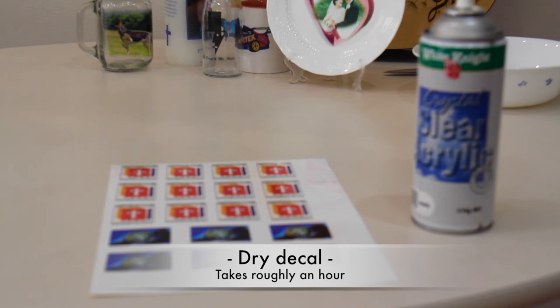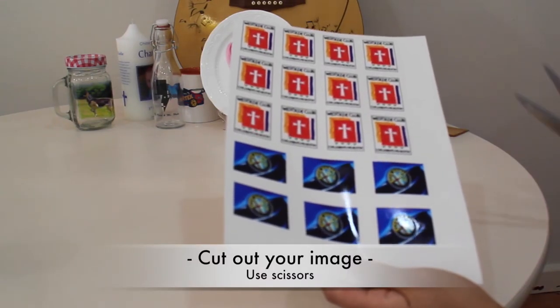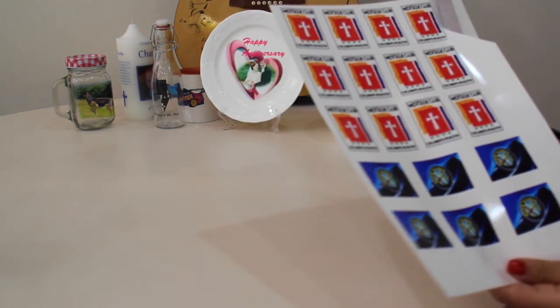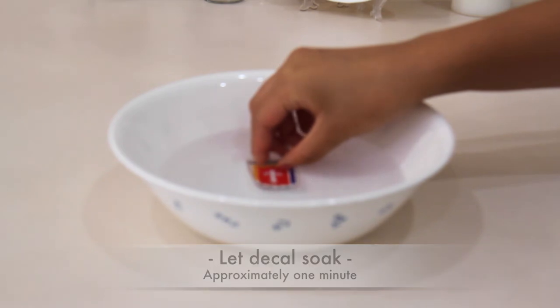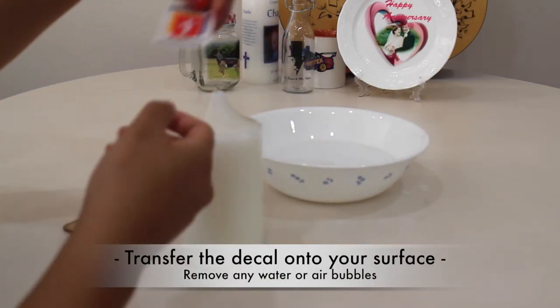Leave the decal for an hour to dry. You can then cut out the image with scissors. Place the decal in water for about 1 minute. Then transfer onto the surface of the material you want to decorate.